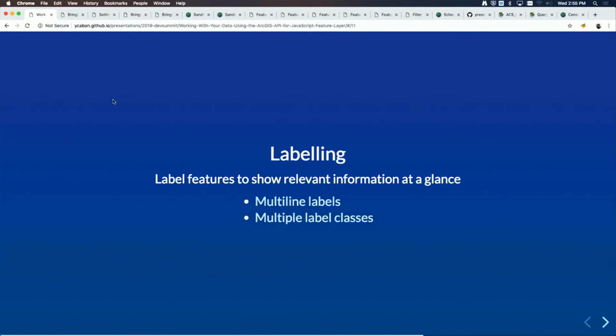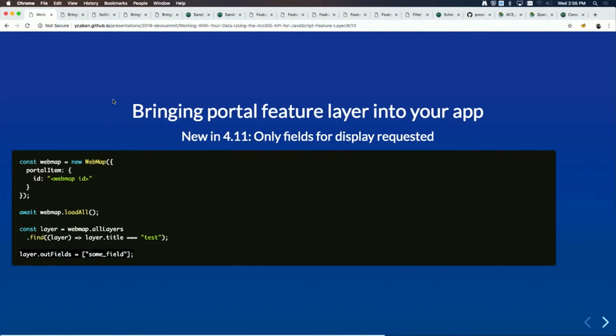Now, is the out fields here this plus whatever the layer is using? Whatever the layer needs to render, so the fields from the renderer, the fields for labeling, fields for elevation info, for example, plus what the developer specifies in out fields. And then one last thing, you'll also analyze the Arcade expressions and pull out the fields, with one caveat: if you are programmatically generating your field names, we can't resolve those in Arcade. So you'll need to explicitly put those fields in your Arcade script so that they get pulled in, or specify them this way.